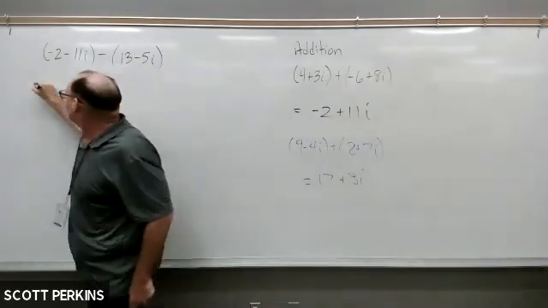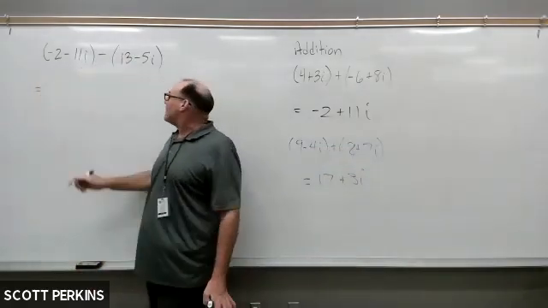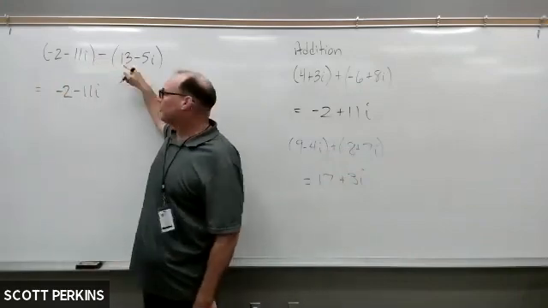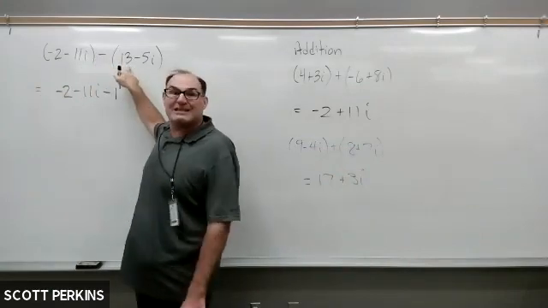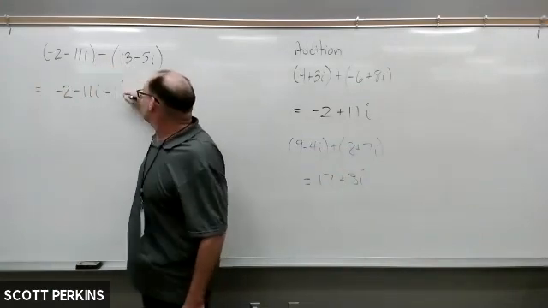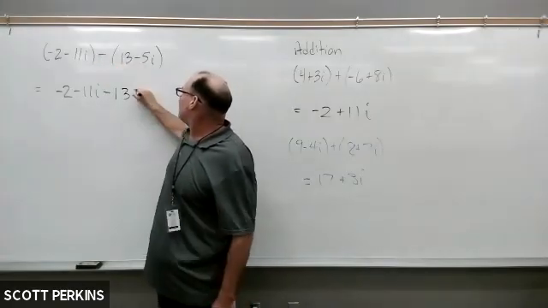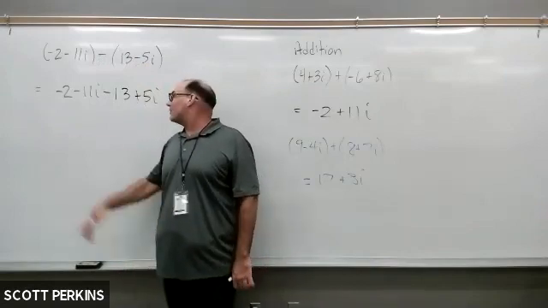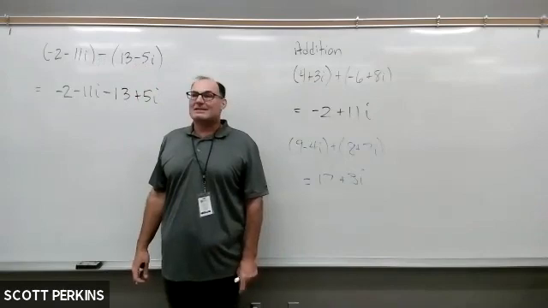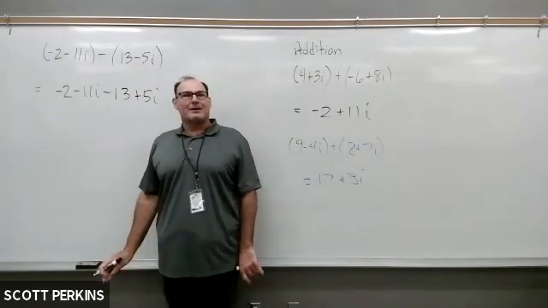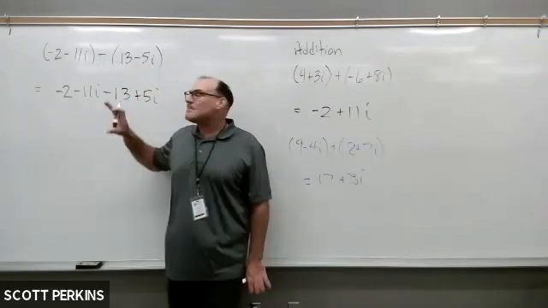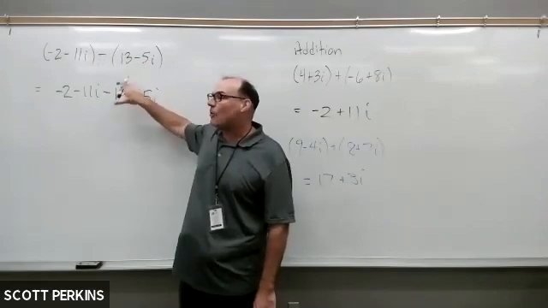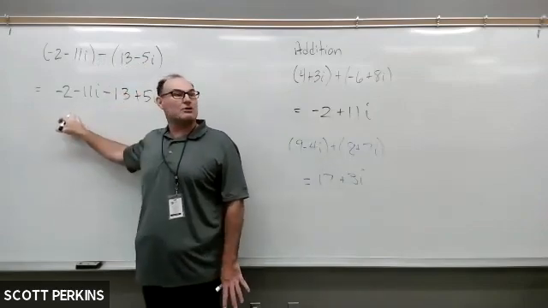So the first thing I'm going to do when I subtract is I'm going to take the -2 minus 11i, and then a negative times the 13, it's not 13i, pardon me. That is -13, and then a negative times a negative is plus 5i. Now, I know some of you can do it without distributing. I totally get that. But especially on tests when there's a little bit of pressure, and you're maybe trying to hurry, I would recommend doing this because I see more simple arithmetic errors by just avoiding doing this one thing. So just make sure you distribute.